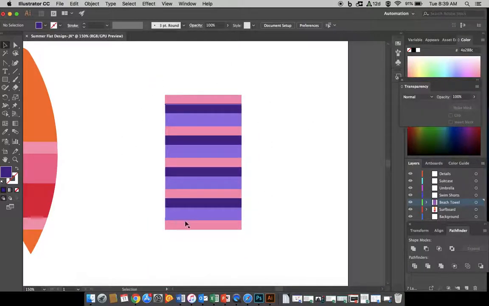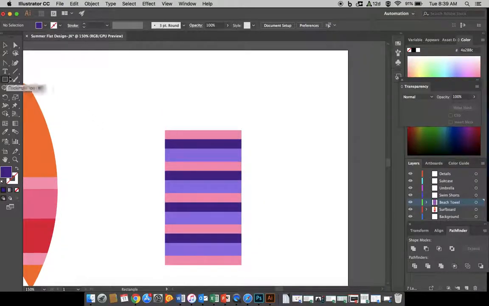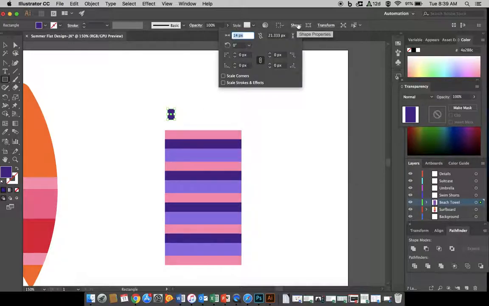So it's looking a little bit more like a beach towel now, but we want to add a little bit more detail to it. So we're going to make some tassels that go up here on the top of the beach towel. So I got to go back over here. We're going to start with a rectangle. And it's just going to be a little rectangle. And we do want it to be that purple color, so we don't even have to worry about that. But it's going to be small, so it's going to be a 10 by 20 rectangle.